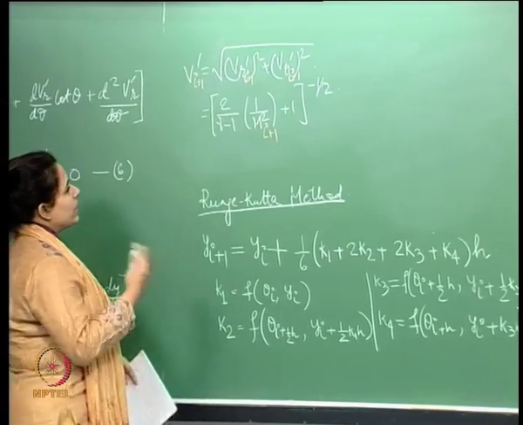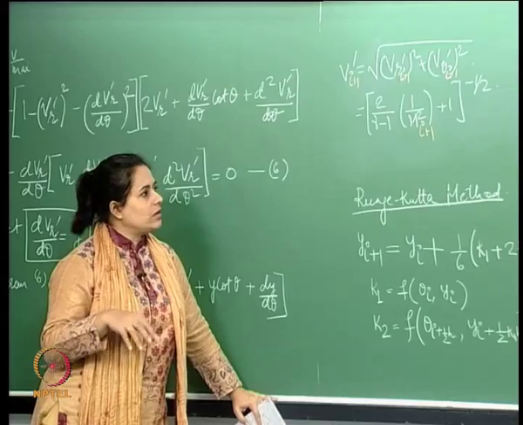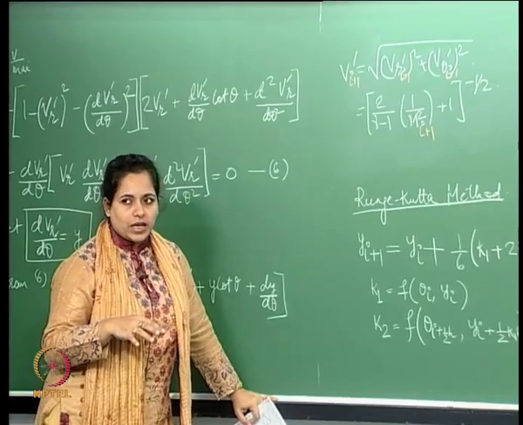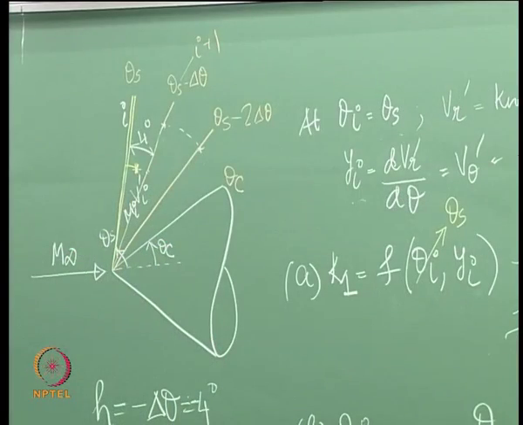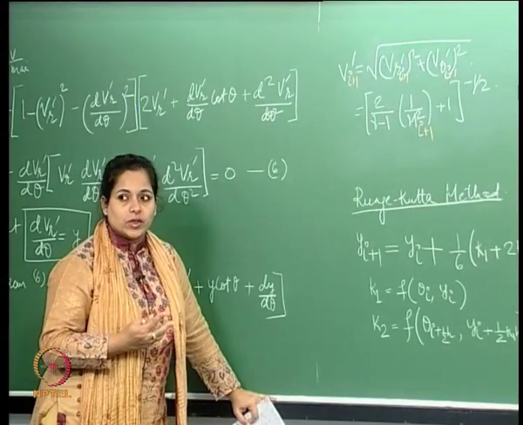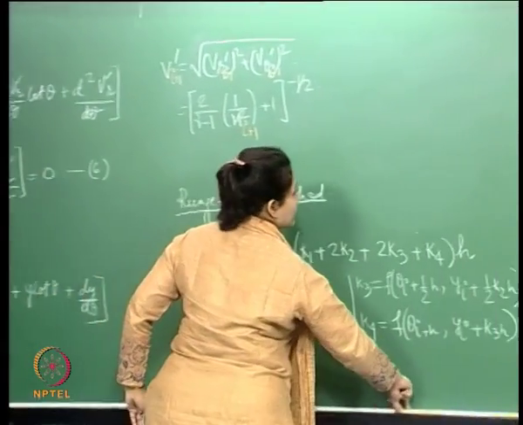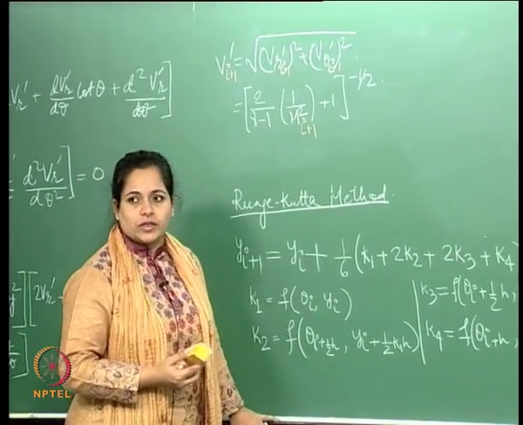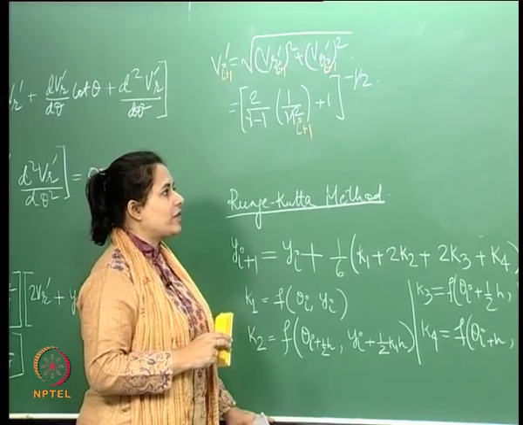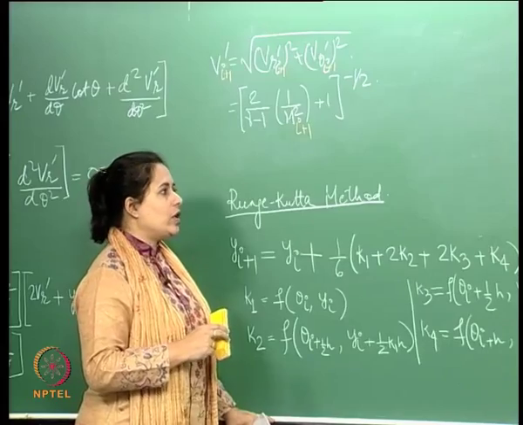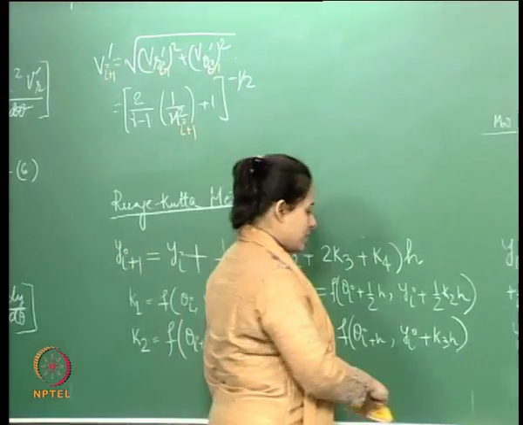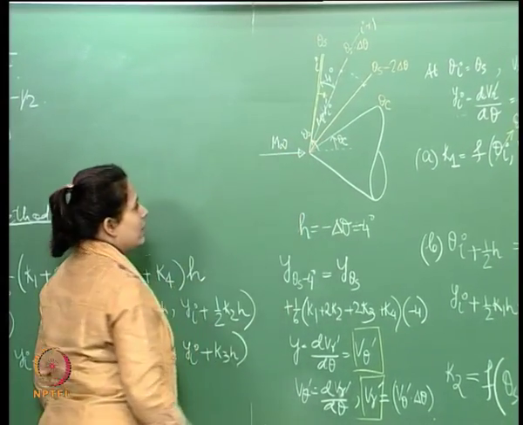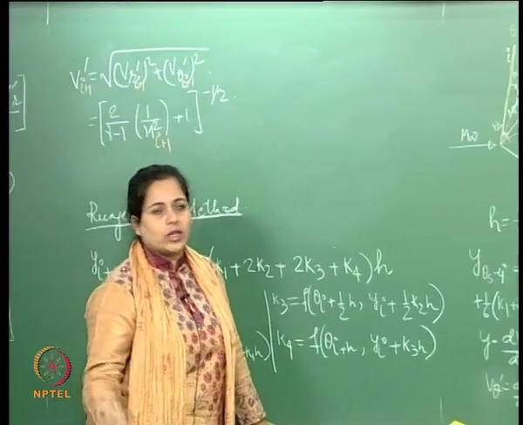Now, if you implement this using a computer program, let us look at some of the results that you might get. This is something that I think you should do as an exercise and see if you agree with me. Because we have done the 2D wedge part, we have an idea of the theta beta M relationship, the relationship between the cone angle, the shock angle and the Mach number. We have the theta beta M charts.